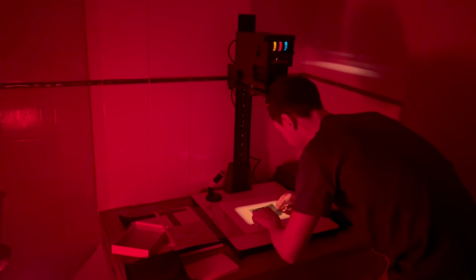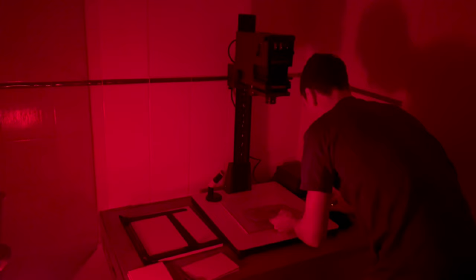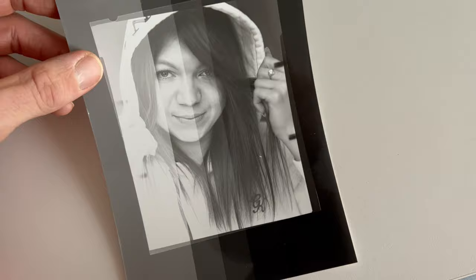I'm taking my piece of photo paper — which you have to use in red light — then laying my 4x5 negative over it. It's really big compared to 35mm or medium format. I close the glass to keep it flat. Then I do test strips: moving a piece of cardboard at three or five second intervals to find the correct exposure. My first print was completely exposed — I'd left the light on when I put the paper under the enlarger. Second attempt was a success.